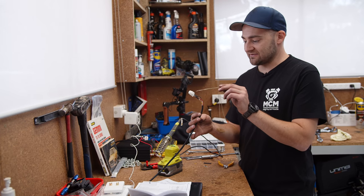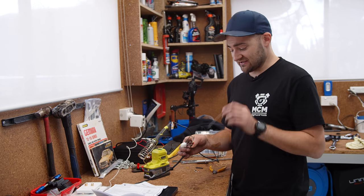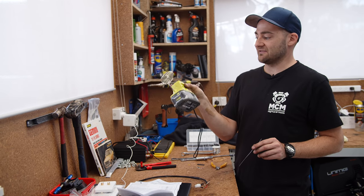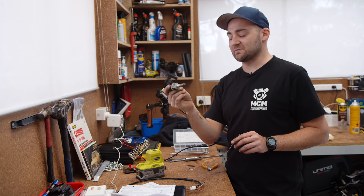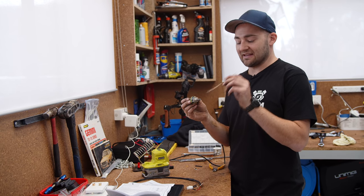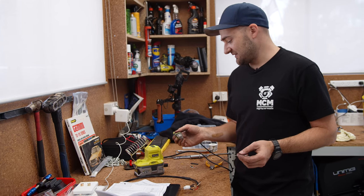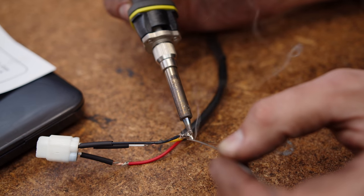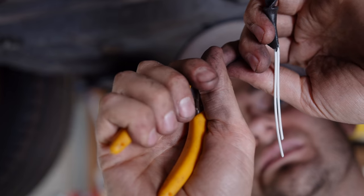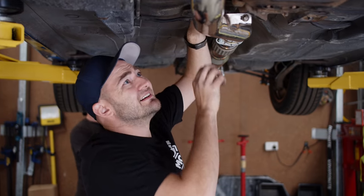I'm going to re-solder the new wire onto the original plug for the O2 sensor. These are traditionally hard to solder because the wire sheathing is meant for high-temp application, so you've got to get a lot of heat into it. I'm using a portable cordless soldering iron — 200 minutes on a 5-amp-hour battery, really convenient without needing an extension cord. There's also an impending track day to get loose ends tied up, including installing an iWire DCCD Pro Spider Controller to run the adjustable center diff in the newer STI gearbox. My older car has no ECU or smarts to run it, so I'll need to install a brain for the gearbox.